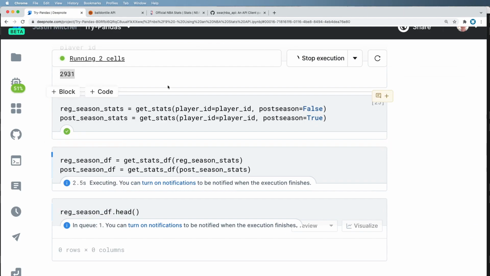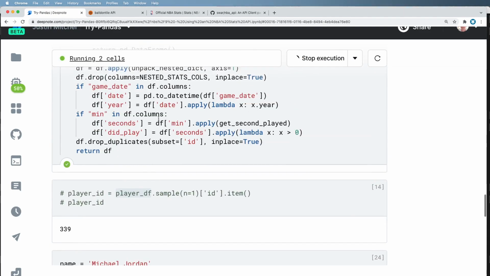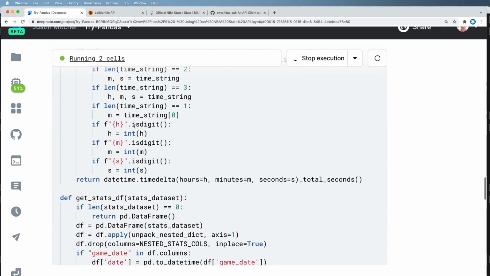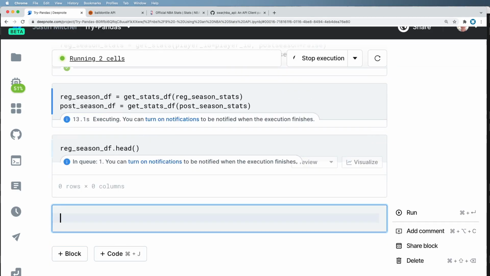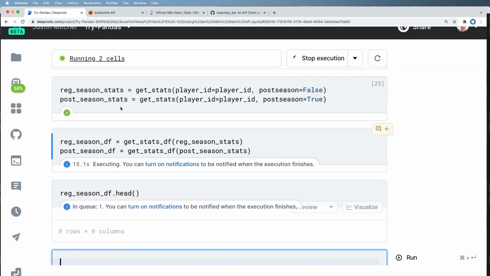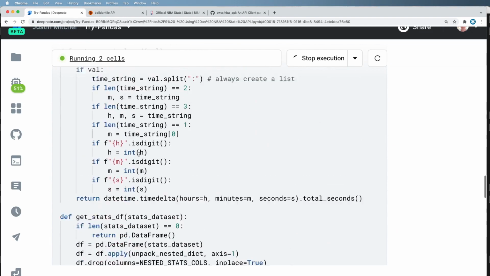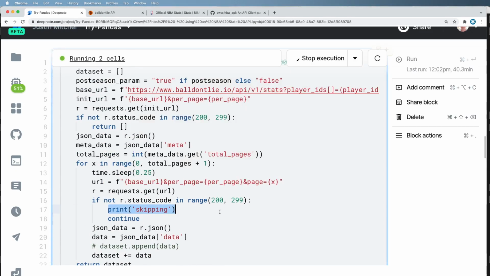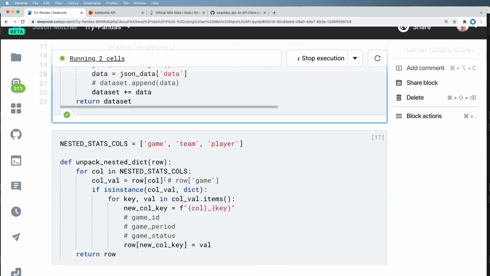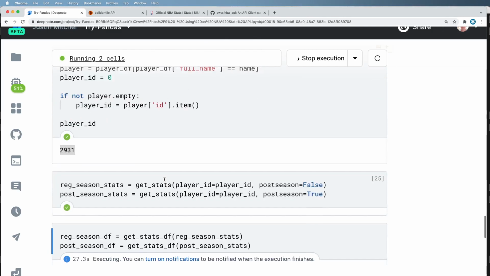This will take some time because of getting the stats and how long that might take. And also if for some reason we need to delay our lookups a little bit longer, then that is definitely something we can do as well. But that's all going to be dependent on whether or not, when we are doing our lookups, I see the skipping come up, right? So if the skipping comes up, then I'm going to want to update this time.sleep to being a little bit longer.